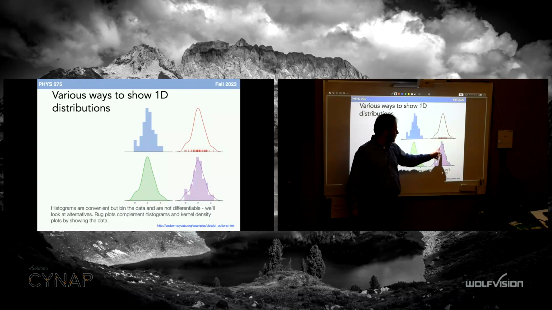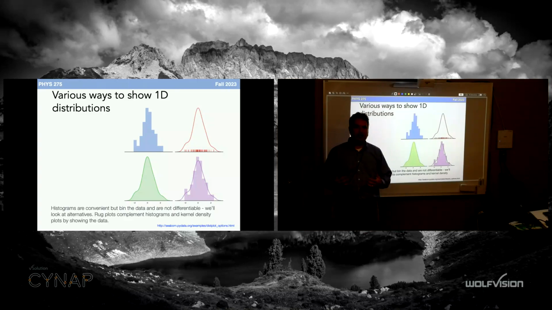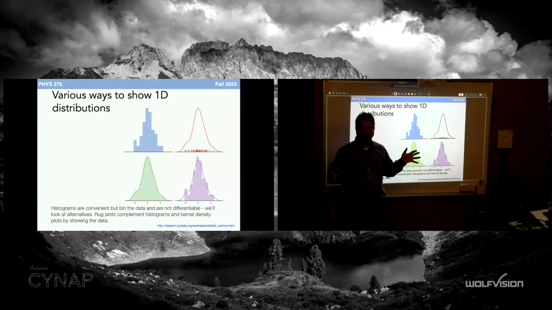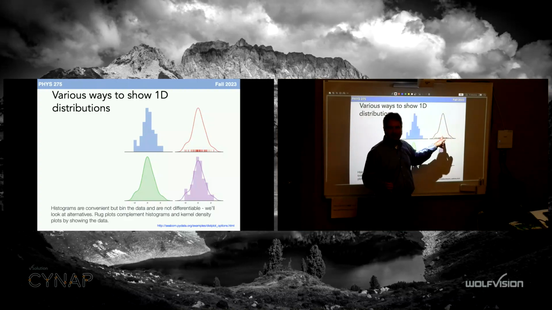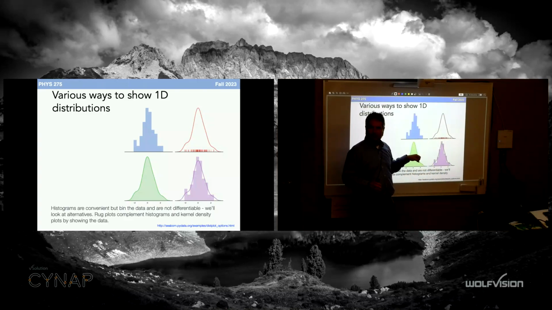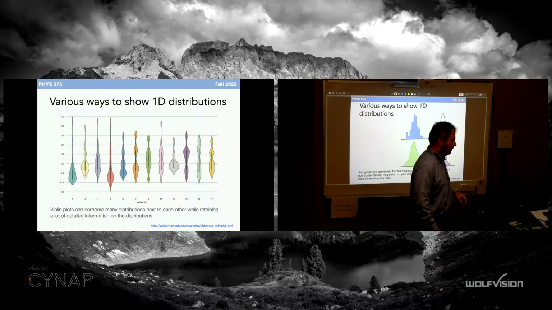And so you can do a combination of the two. It's like, hey, here's the smooth version. This is the actual bin histogram. You can even put those at the bottom. So there's different ways to show a one-dimensional distribution, a series of points. These are the measurements that I've taken. But for example, I'm really interested if the peak is actually where I expect it to be. Then this is right. It tells me where the center point is on all. That's okay. I mean, what am I trying to get out of it, though? But the nice thing is here that I can keep my data if I don't show it anywhere else.